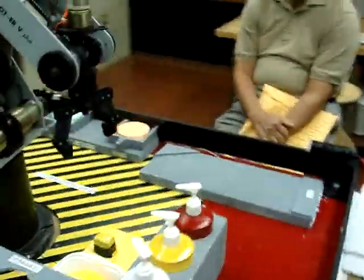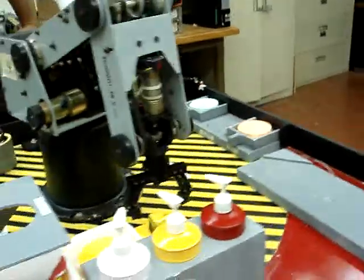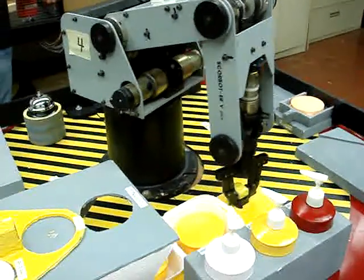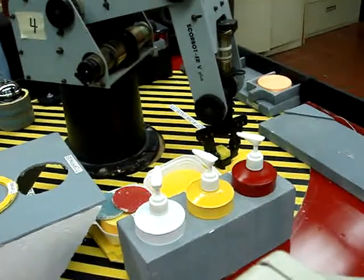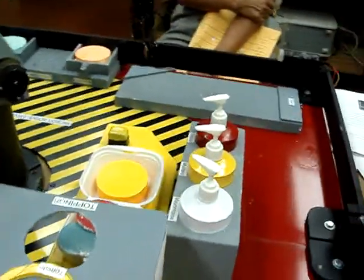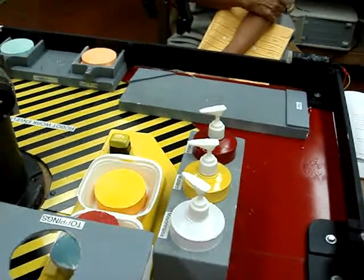patty's done. And according to the oven light, our patty's still going. So let's see. Okay, it realized the oven's still on, so it brought it back here for toppings. I mean, for condiments, sorry. Putting clamshell down, doing the condiments now on screen.